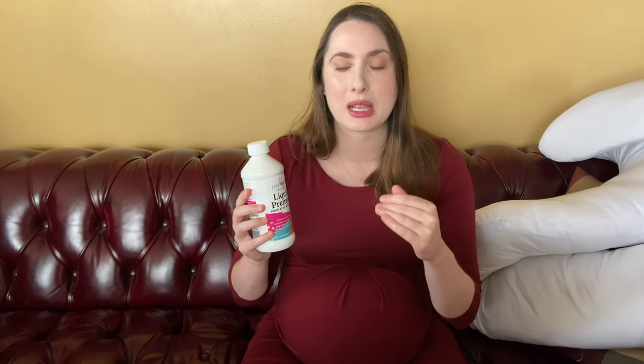The last health or food related item is the liquid prenatal that I used. I am not a good vitamin taker — I don't take pills well, I have a terrible gag reflex, and when you're nauseous you especially don't want to take a bunch of big pills. So we found this liquid prenatal from Pink Stork and it's been great. It is not tasty, but if you put it in smoothies or apple juice, it's a nice way to get a little bit of sugar — which I was craving a lot — and get your vitamins in without tasting it nearly as much. Especially first and third trimester, not having to swallow a pill made a huge difference. I really did like this liquid prenatal.